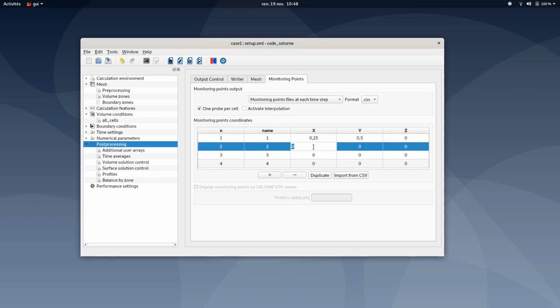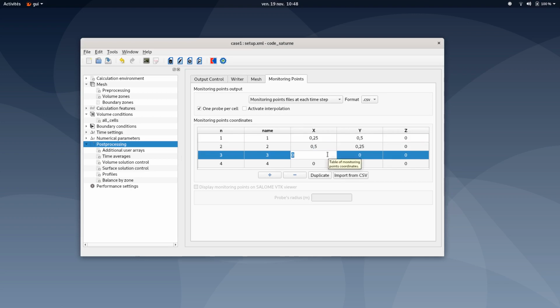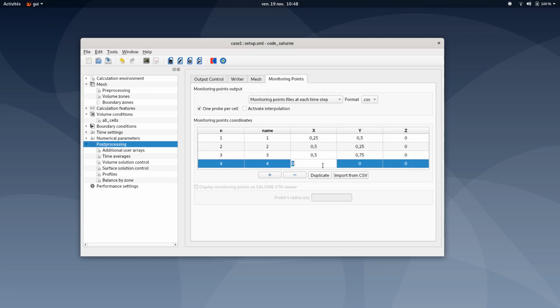Second here it's 0.5, 0.25, 0.5, 0.75, and the last one 0.75 following X and 0.5 following Y. Now you can save your XML document.